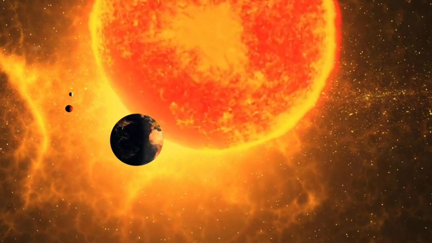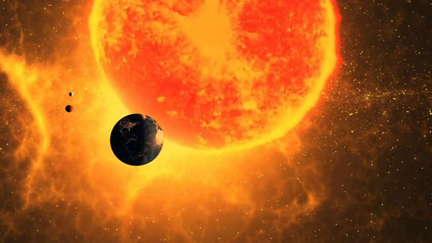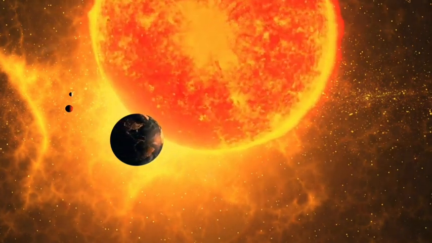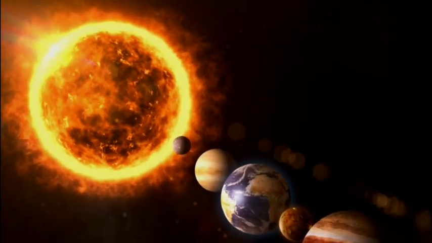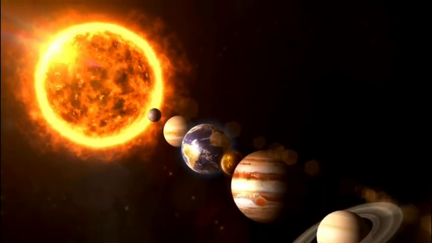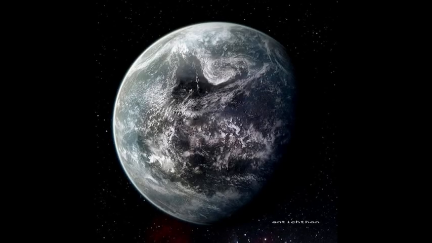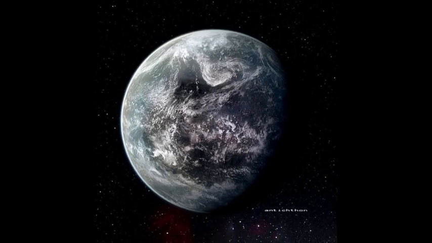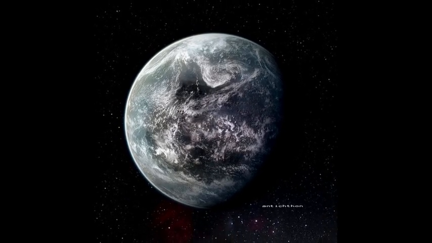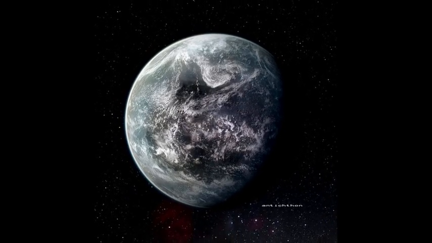However, considering the complex dynamics of the solar system, it wouldn't remain hidden for long. The solar system comprises numerous celestial objects, all moving in a dynamic cosmic dance. If a planet like Antichthon were to suddenly appear behind the Sun, its presence would likely be detected relatively quickly due to its gravitational interactions with other objects in the solar system.